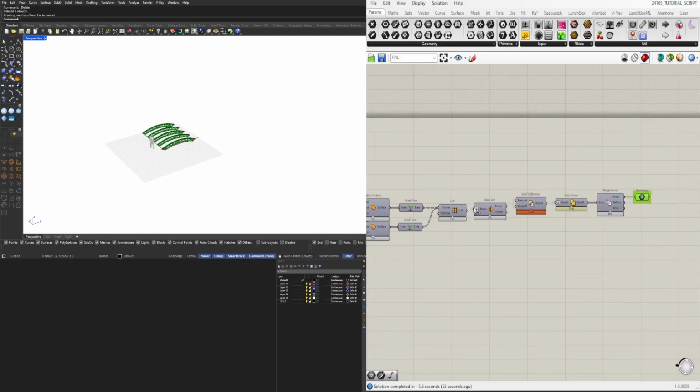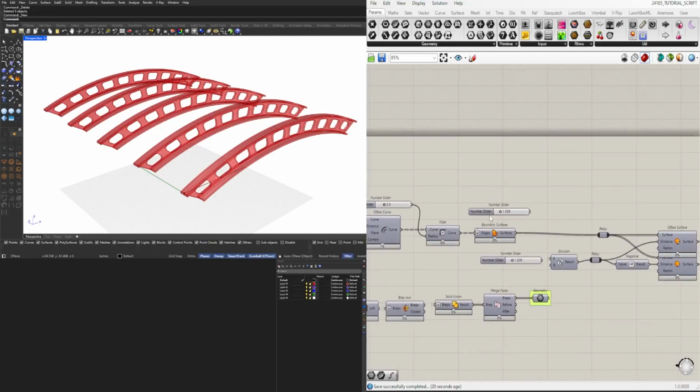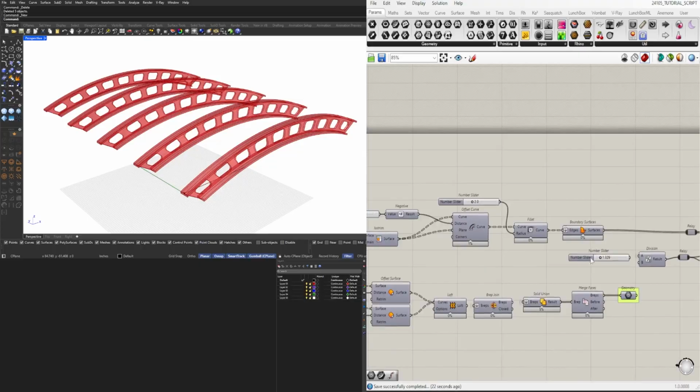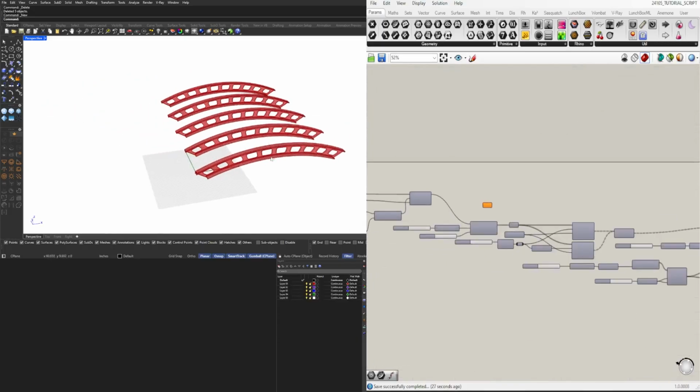I'll bake this one. All right, so the next part that I said I want to show you is this. So we've got the stage set, so we can set any curve.